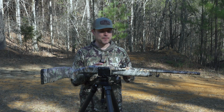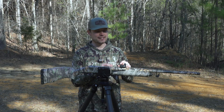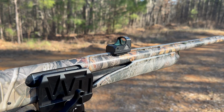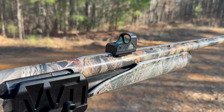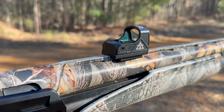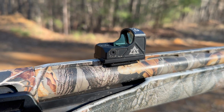But right now I have it set up for turkey season. I have my True Lock choke in here, and then I have the red dot. And this red dot right here is the AT3 Tactical Red Dot. The reason I got this is because I was broke when I bought it and I wasn't sure if I was gonna like it, and they were brand new, so nobody had tested it yet. So I got the rib mount, I got the cheapest combo that they made with the red dot plus the rib mount, and I locked it in and haven't changed it since.